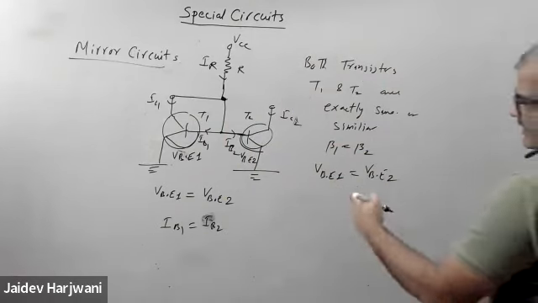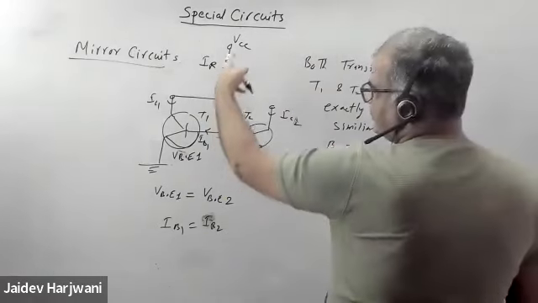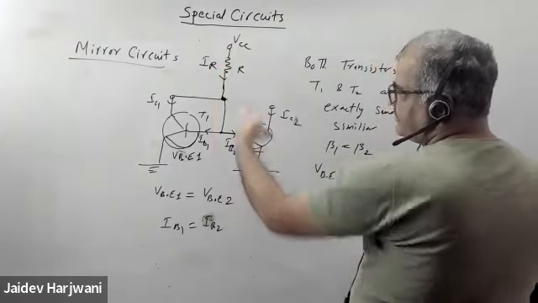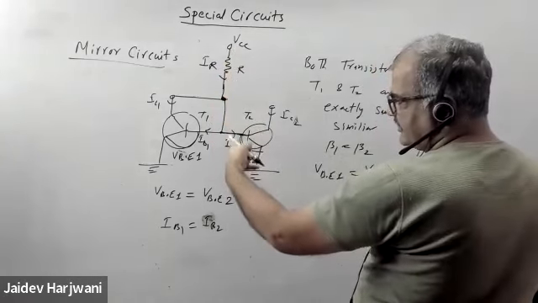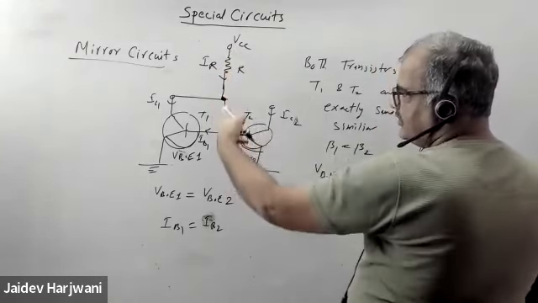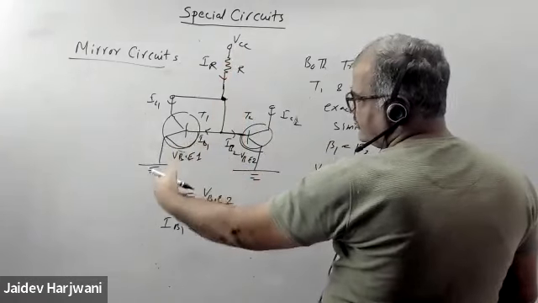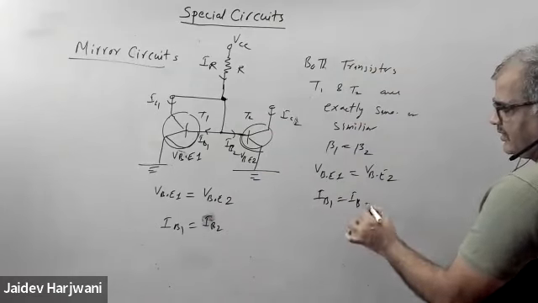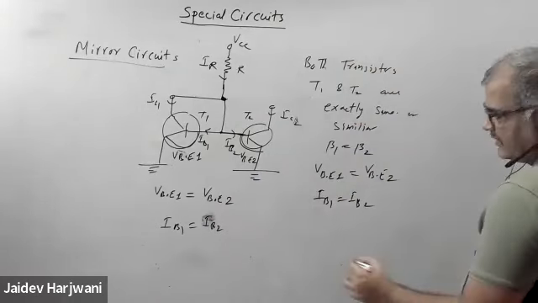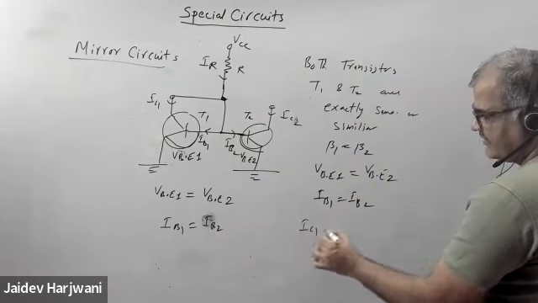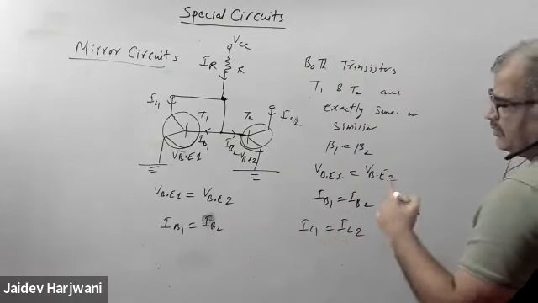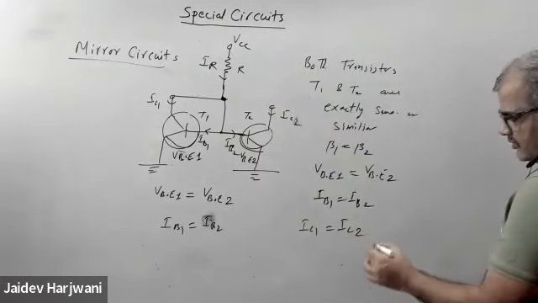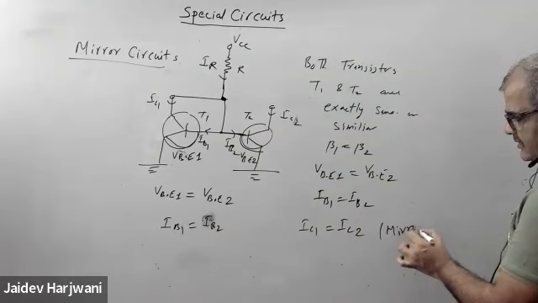So automatically when these are same, if I cycle, look at the cycle from here, यहाँ से इधर जाओ, इधर जाओ, इधर जाओ, सेम इसको सेम ही रेजिस्टेंस मिल रहा है, सेम ही वोल्टेज ड्रॉप मिल रहा है. यहाँ से इधर आओ और यहाँ से they get the same voltage drop here, so automatically their IB1 is also same, so IB1 is equal to IB2, and once IB1 and IB2 are equal, you can say their IC1 is also equal to IC2. So the same current is flowing in both the circuits, that's why these are called your mirror circuits.